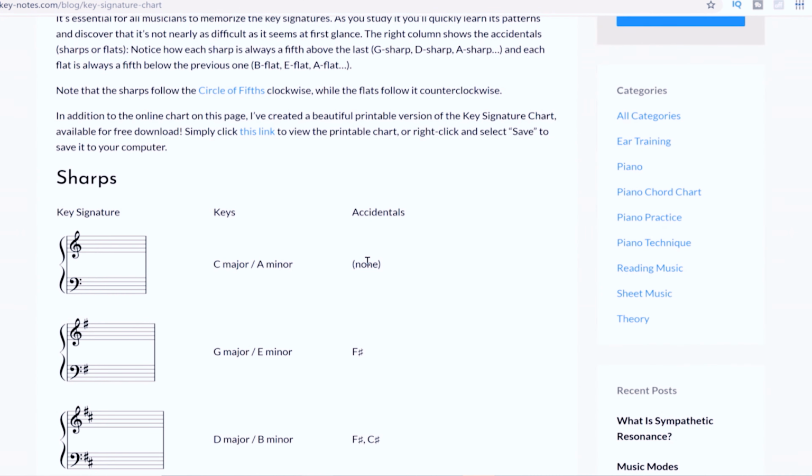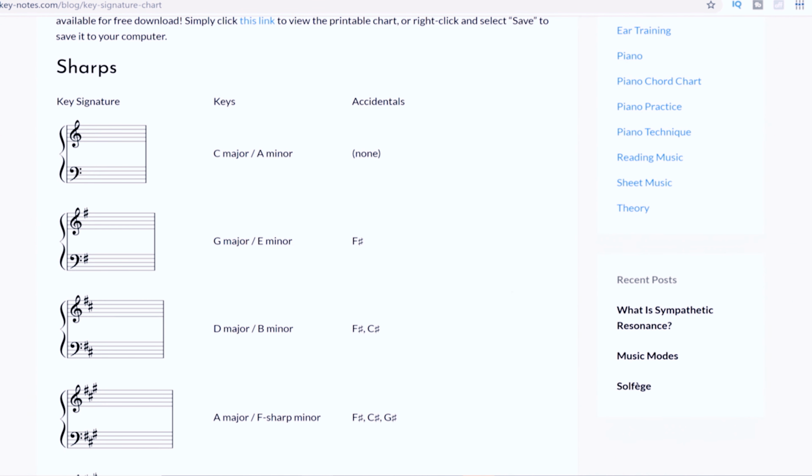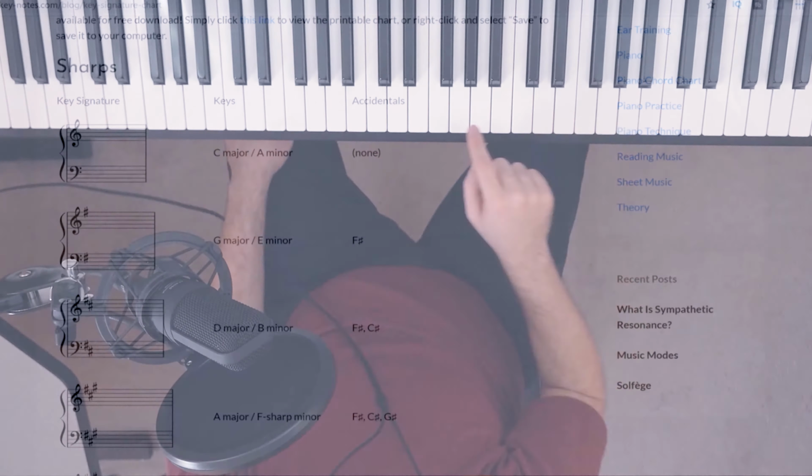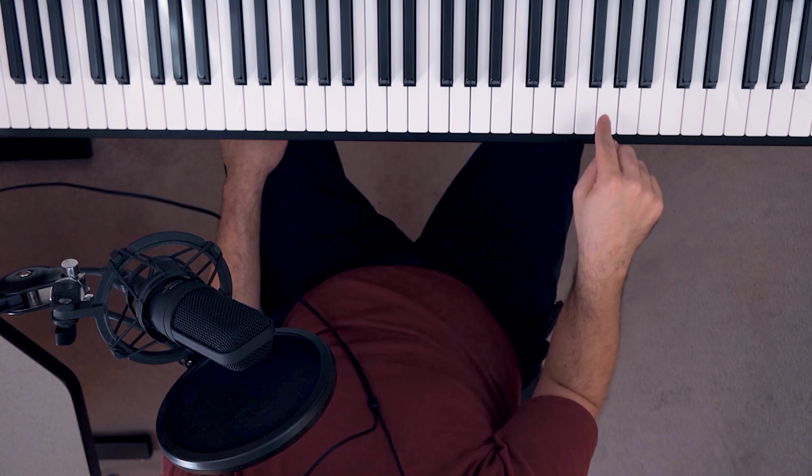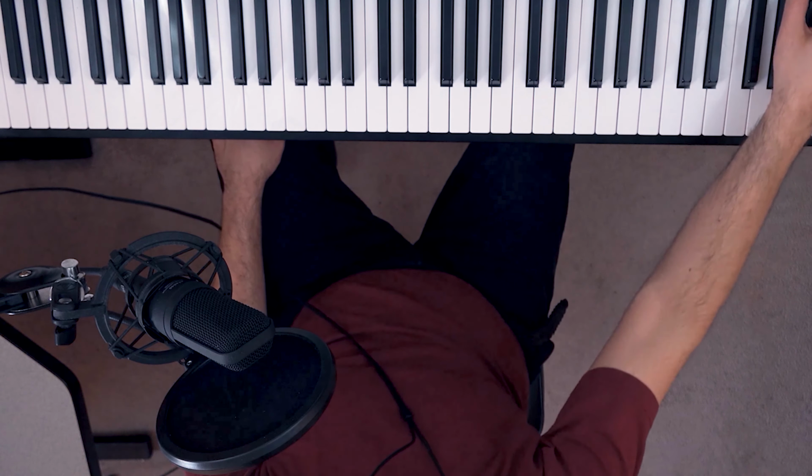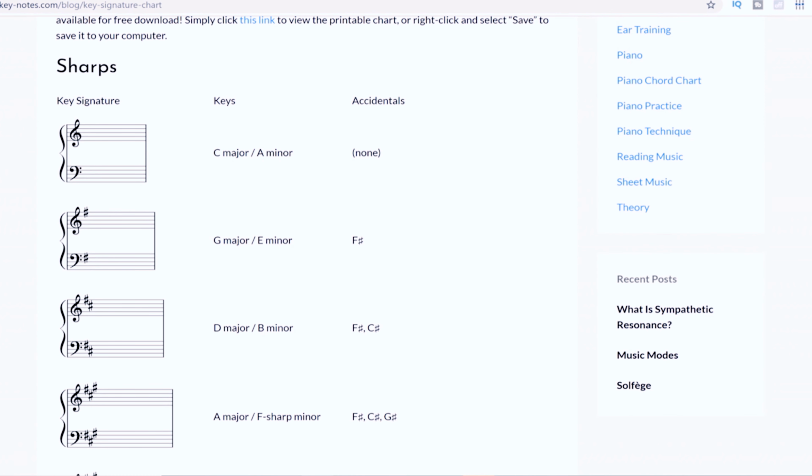Let's continue. The next one down is the G major scale, or E minor. I'm not going to get into minors too much right now to avoid confusion. If you look to the left, it has a sharp there. Now, you're not going to be counting both the treble clef and the bass clef. You're only going to be counting one of them. So it's not two sharps there. It's really just one. And if you look between both clefs, it's the same note. So F sharp is the note that you have. And like I just said, the key of G major has one sharp, F sharp. Let's do one more. The key of D major has two sharps, F sharp and C sharp.